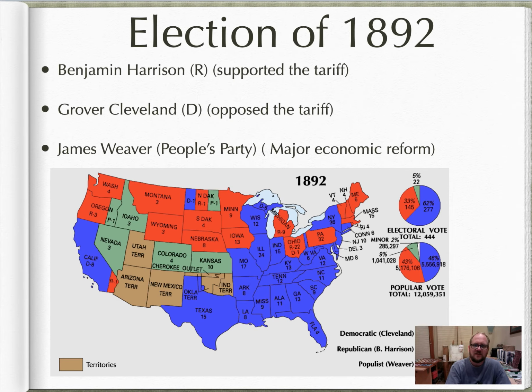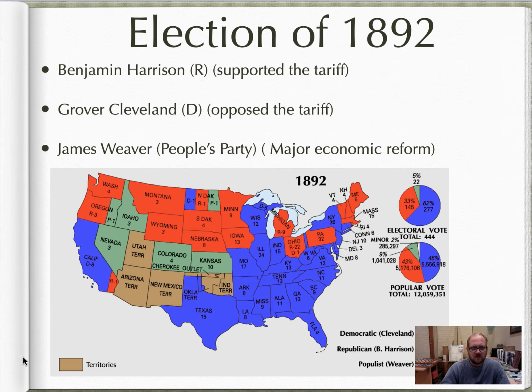Okay. In this election, we're going to have the same two candidates. So again, we're going to have another runoff between Harrison and Cleveland. And you see this time Harrison will lose. One of the things that does take away some of Harrison's votes is these popular votes in the West.